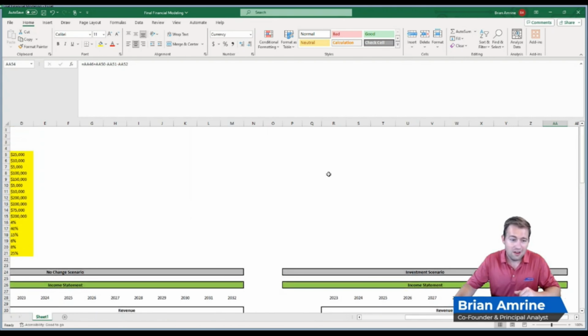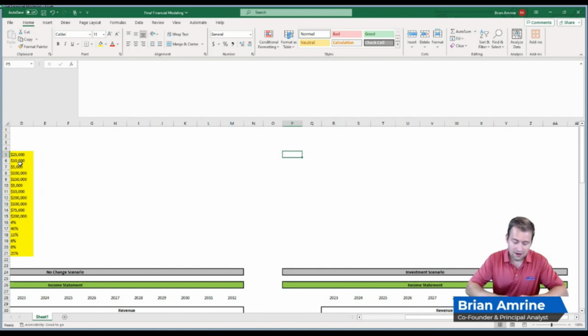So one of our inputs from an investment perspective, again, you can see we're already using a lot of our starting parameters over here that are not necessarily going to change whether or not we make this investment. But there are some parameters that are going to be specific to the investment scenario, and so we'll mark those on this right side where we have the investment scenario.